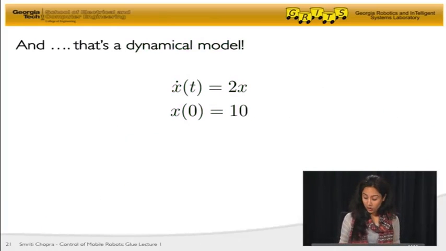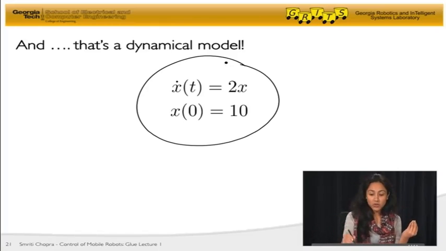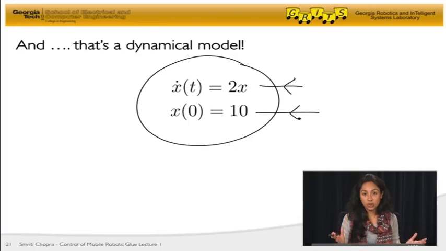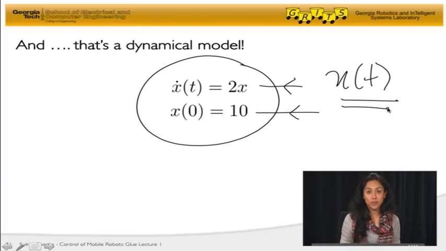And so, what we actually just found out was nothing more than a dynamical model and how you solve it to see how your system is evolving. So your differential equation and an initial condition, or just a condition, basically telling you this is where I am at a certain time, these two things are more than enough to find out how your system is evolving with respect to time, or what is your x of t.